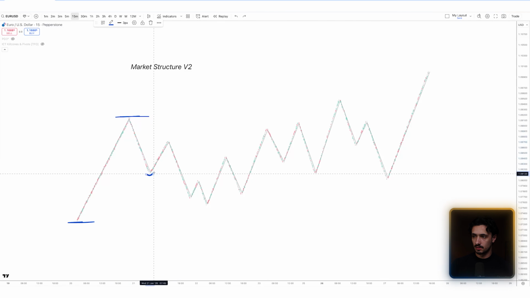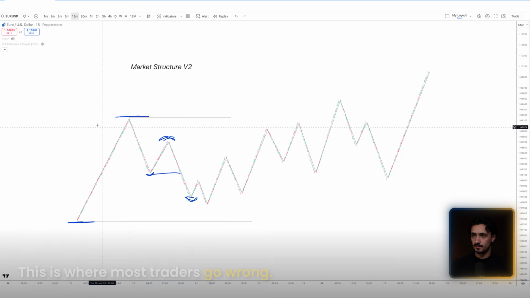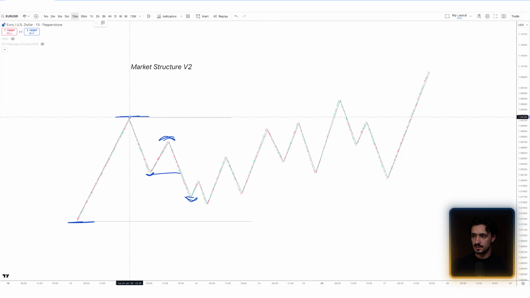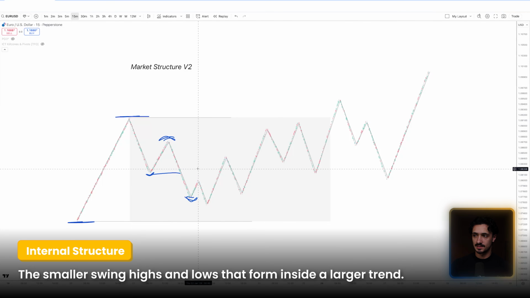Now, here's the difference. This is a low, correct. This is a high, correct. This is a lower low, correct. But all of this is happening inside of this range. And this is where many traders make mistakes. This range in here is external price, from this high to this low. Until we break out of this range, this is all internal price action. And so many traders get stuck and burn trying to sell internal structure.